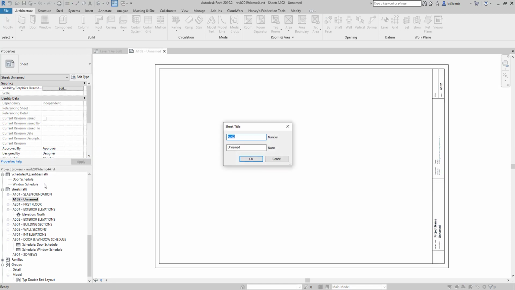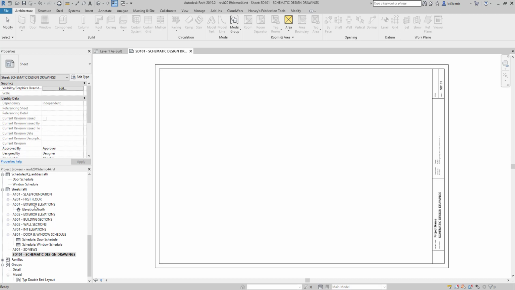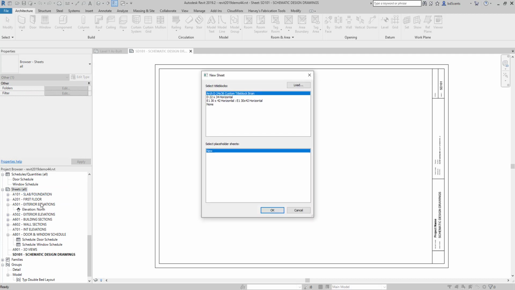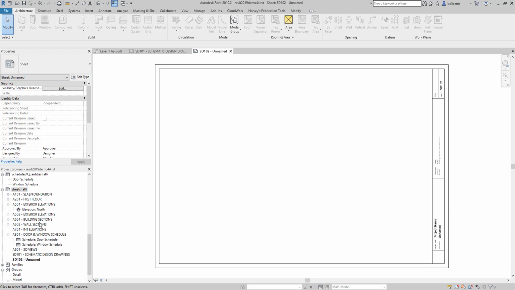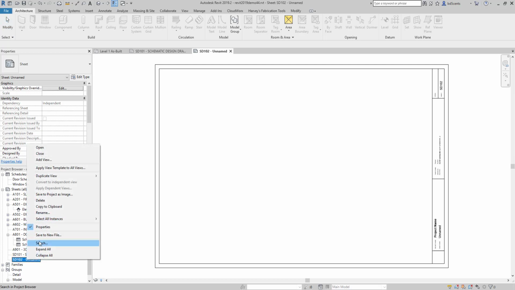And I'm going to rename this to SD101 is the number, and the name is going to be Schematic Design Drawings, and this is going to be where you place your first 5 assignments. Now, if it exceeds this sheet space, you can add a SD102, and that's okay. One thing you'll notice as you're creating these sheets is the hierarchy here may not fit the hierarchy of the midterm layout, and that's okay. What I'm looking for is that you at least have the sheets in there.